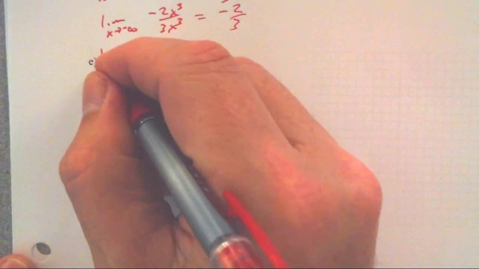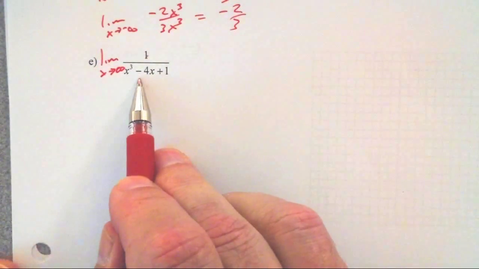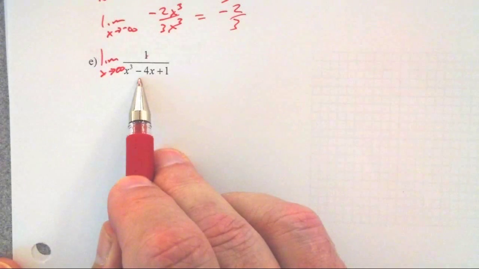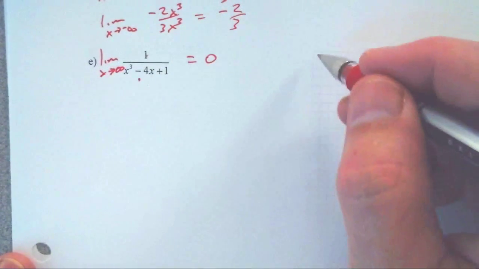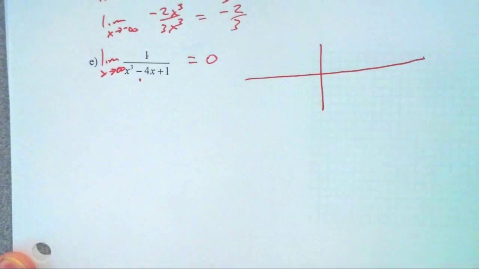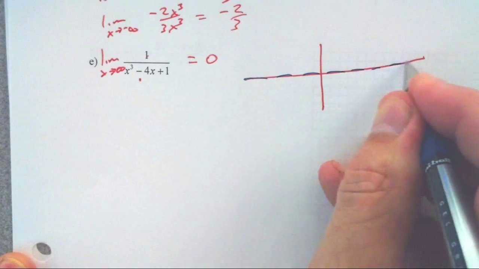Any challenges on E? Limit as x approaches infinity. I got 1 apple again to feed the world. Everybody gets nothing. What's that mean on our graph if we were to be graphing it? It means on our graph we've got a horizontal asymptote right here.